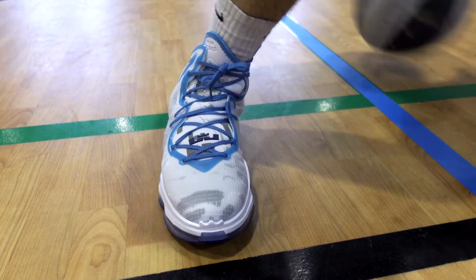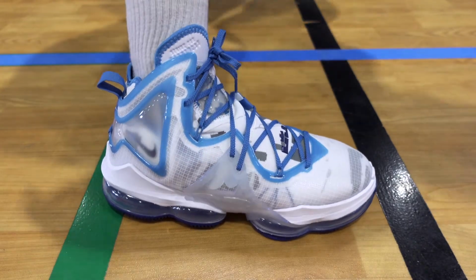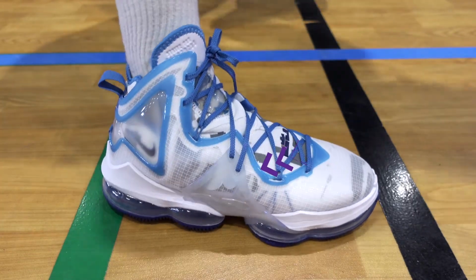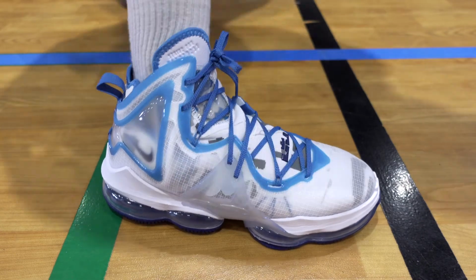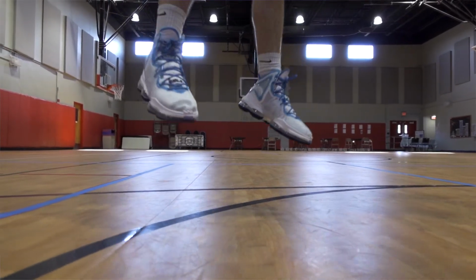And for the LeBron 19s, this is probably where I'm most impressed with this year's model, just with all the improvements that they made. So the LeBron 18s had a knit upper that just really had almost no containment. I turned my ankle in those a few times just playing in that shoe, but Nike did a few things to combat that on this year's model. So first, you're going to have a full-length inner sleeve that kind of conforms to your foot, and this leads to a transparent Flywire cable that the laces actually feed through to give you some added reinforcement just to secure your foot within the shoe. And I think that these shoes lacing higher gives your ankle a little more stability, or at the very least it does kind of feel like it.